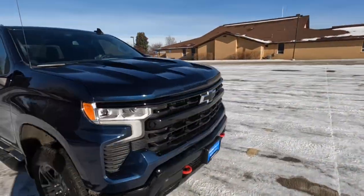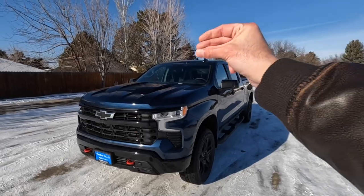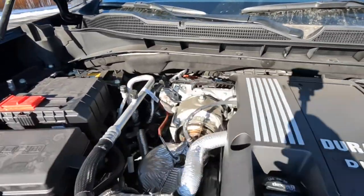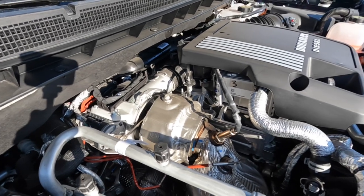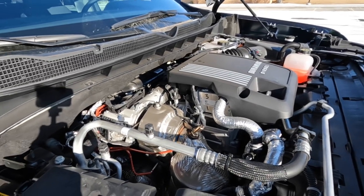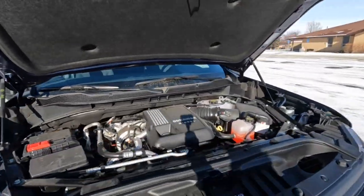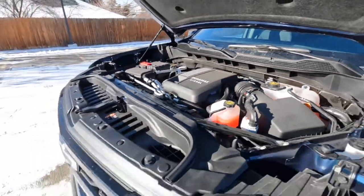I know what you're wondering — what does the turbo look like? Where is that spinny boy? So we're going to pop the hood. There it is — all your reservoirs right up top, air filter, the plumbing and piping, all the magical connections that bring you to the turbo making 305 horsepower and 495 lb-ft of torque. It's roughly updated about 10% for this new LZ0 powertrain with a 10-speed automatic feeding the four-wheel-drive system. Battery is right here. It's an inline-six so there's a good amount of accessible room compared to a wider V8.